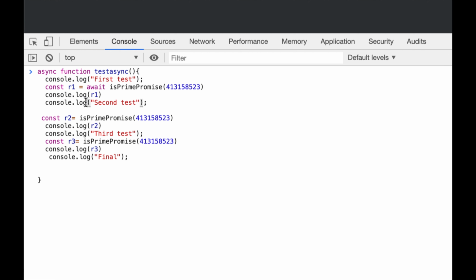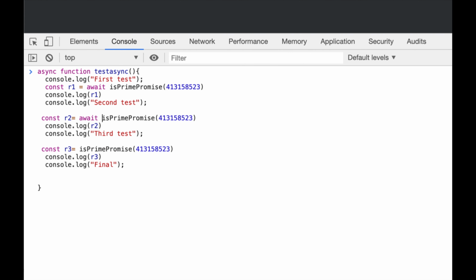It is way more readable than the then and catch and all that stuff that we had, guys. I kind of prefer this. Sometimes I use then and catch if it's a one-liner. But the problem with async await is you have to make sure your function is asynchronous, which is not a big deal sometimes.